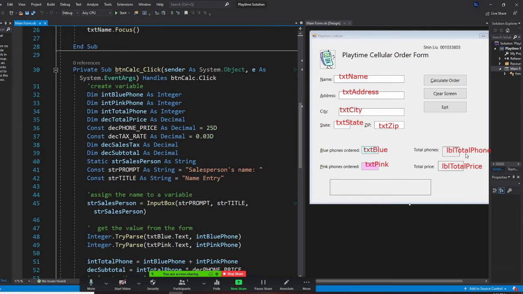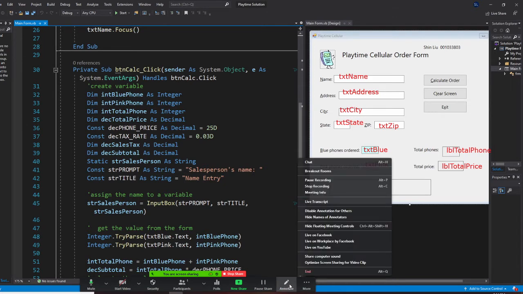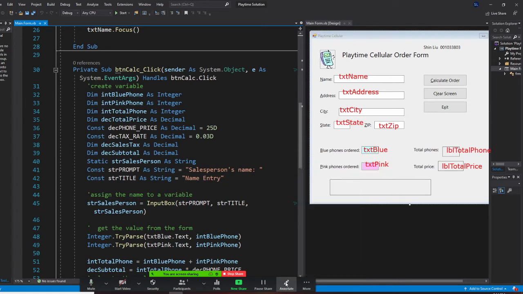I need a variable. So let's take a look at the variables we want to see right now. The variables we defined are the variables we are going to use. We are going to match these to the user interface variables. Do you understand? But we have different rules.